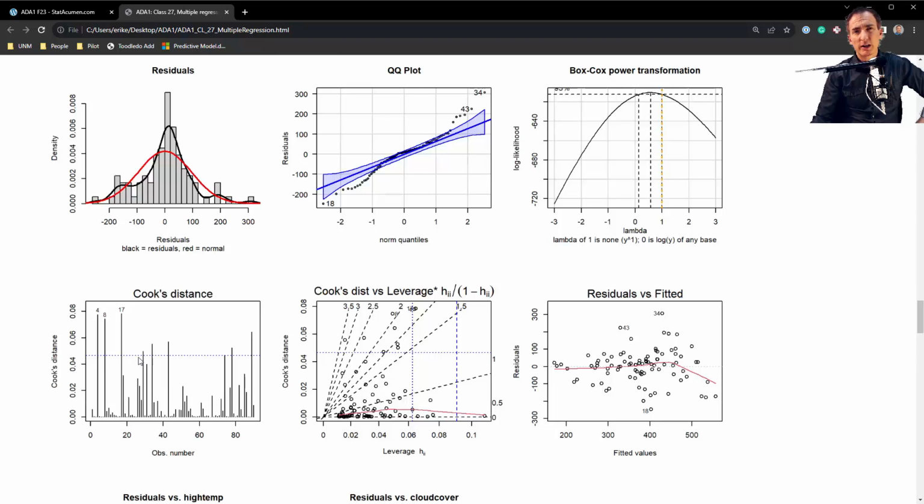Okay, this blue line is just there for reference. There's always a few points that are bigger than it. What I'm looking for is one that's way bigger than the rest, or two that are way bigger than the rest. This is pretty good. These three are all about the same, and they're less than twice as high as these other six or so. So this looks just fine. No point here is having really undue influence on the regression fit. If you remove one of these observations, the regression line doesn't change very much.